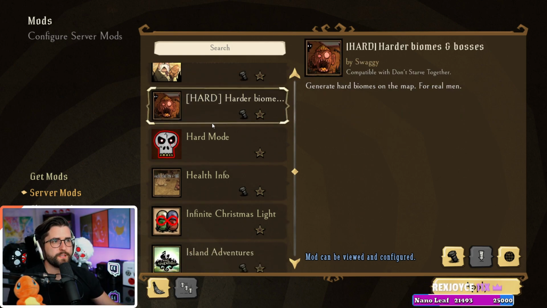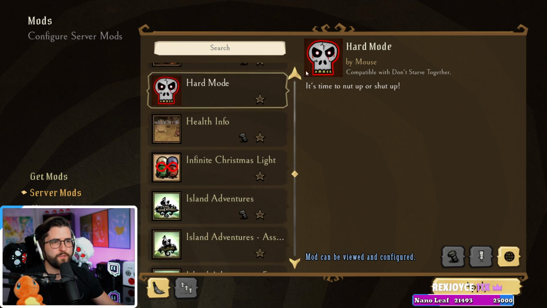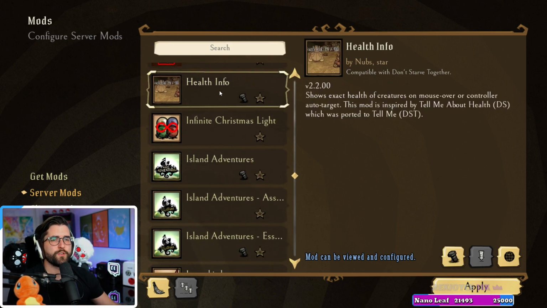Harder biomes. I've tried this before. It doesn't work anymore, but basically it makes everything a lot harder in DST. Same with hard mode as well too. You can see that I like a lot of challenging stuff on DST. Health Info is an older mod that I used to use, but now I use Show Me mod. This was basically the before Show Me mod ever existed.